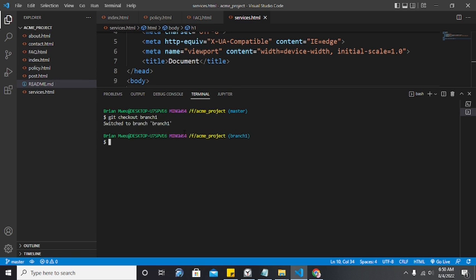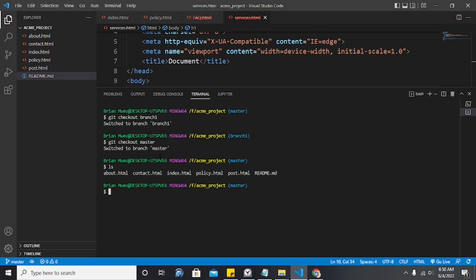Let's go to the master. Okay, let's go to the checkout. On the checkout master, we can see here we don't have the files. So they are not there. So remember what we are supposed to do. We are supposed to do the merge, but here we are doing rebasing.